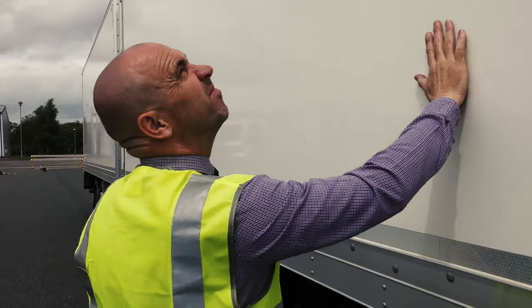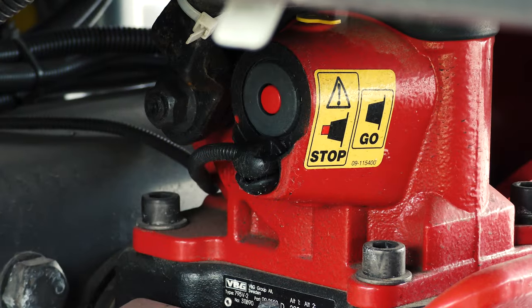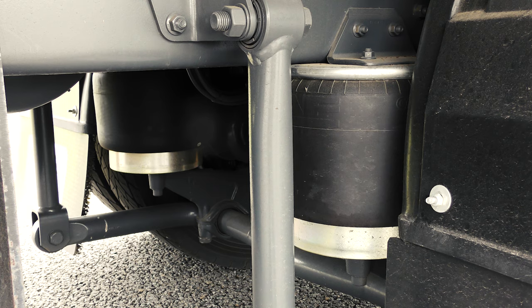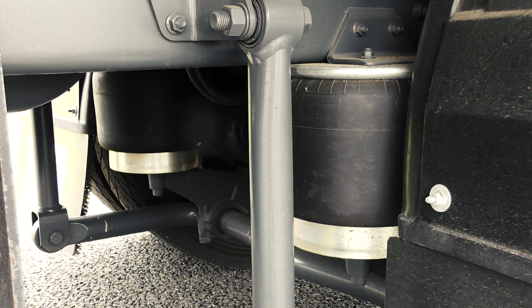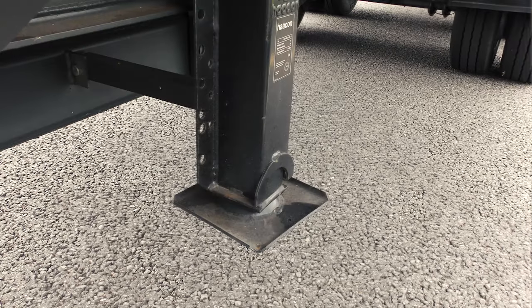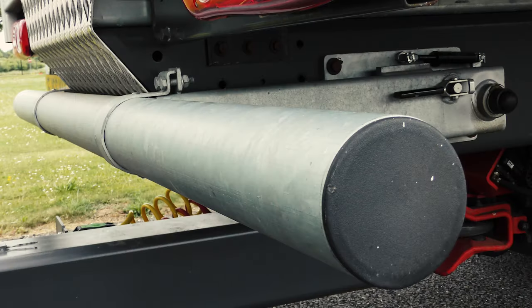Look for damage on the outside curtain or panels and make sure the outline markers on the trailer are secure. Check the trailer coupling too — these have safety locking devices so they don't come undone. Look at the airbag, which is the suspension of your vehicle — make sure it's in place and secure. Check the landing leg on the trailer is safe, and check the underrun bars and chassis underneath.